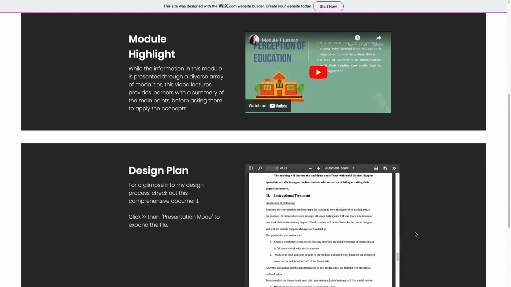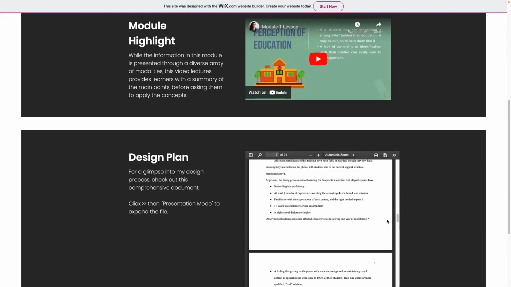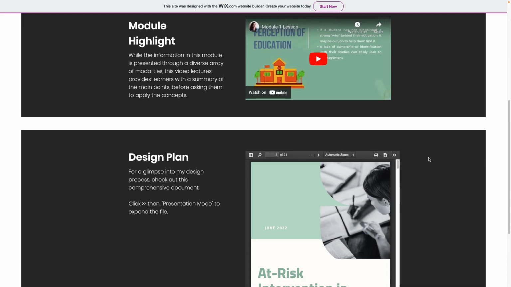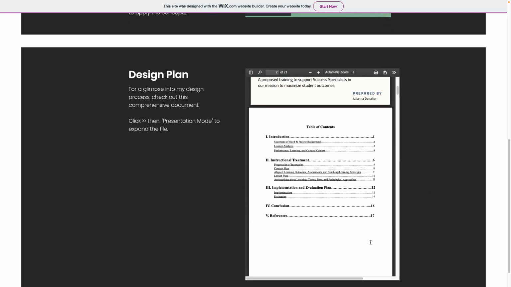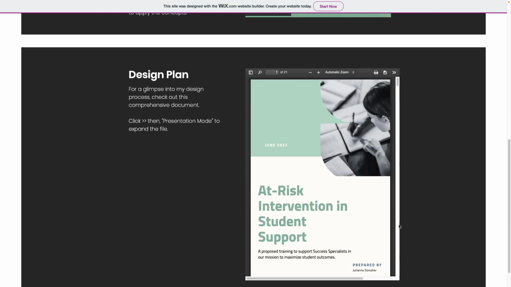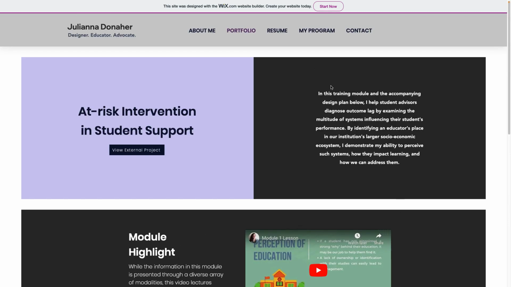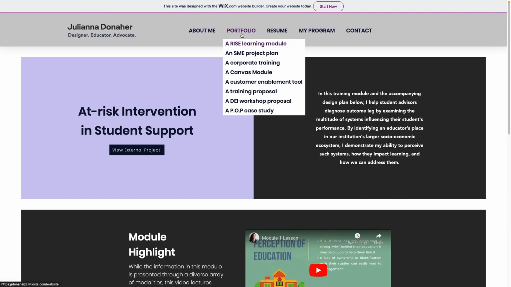I think probably this is the piece that I'm most proud of in the portfolio because it is so comprehensive and it does point to knowledge of instructional design principles as well as learning science and how to apply them in an actual environment into results-oriented thinking. So yeah, we will now go ahead and dive into the landing page for the portfolio.